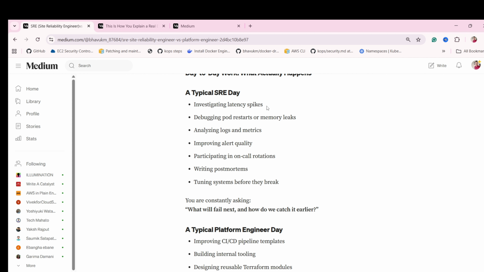Okay. So if I talk about day-to-day work, a typical SRE day, you are going to investigate latency spikes, or it can be Kubernetes issues as well, or some CI/CD pipeline issues, some Terraform module issues. So these are the things that SRE works on a day-to-day basis. As I mentioned, debugging pod restarts or memory leaks. You need to analyze a lot of logs. Depends on which platform you're using.